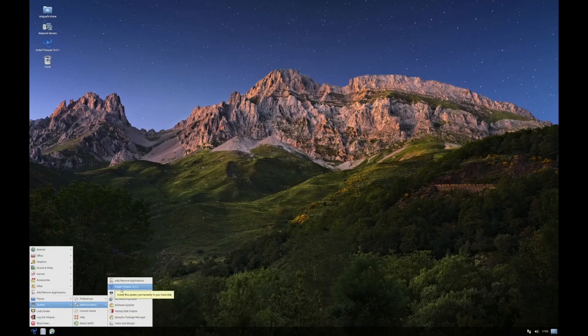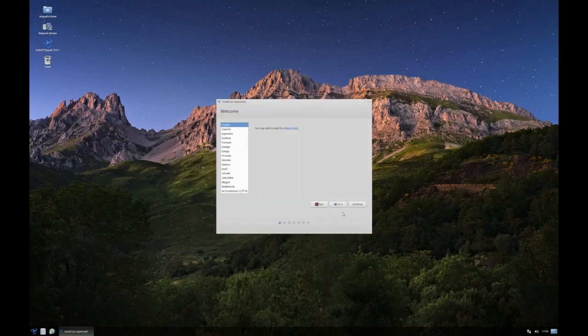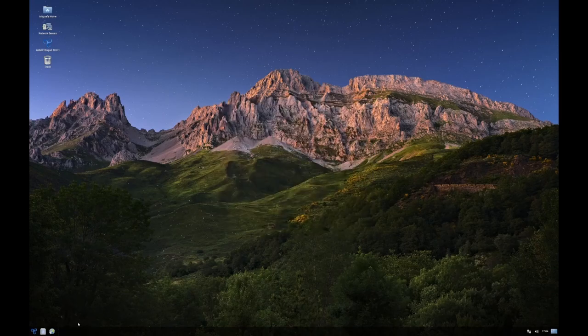Install. Let's see what the installer looks like, see what kind of installer we'll be dealing with on Trisquel. Install as a super user, so you've got English, continue. So it's a pretty simple installer. It reminds me a little bit of what you would get on Linux Mint and on Ubuntu itself. So they've got the same installer there. Do you really want to quit? Yes, let's quit. We'll back down here.